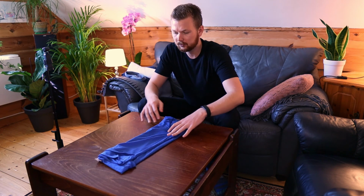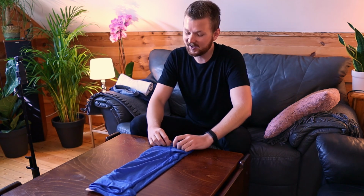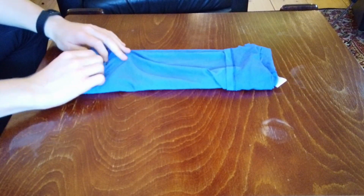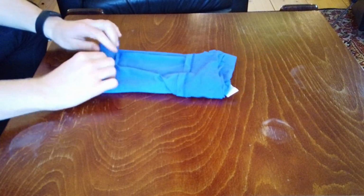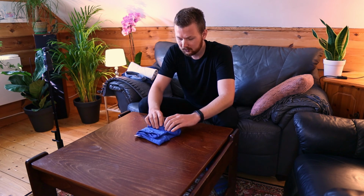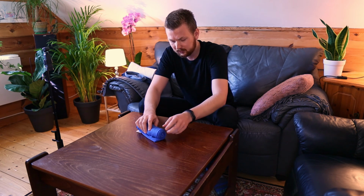We turn the shirt around and we start rolling it up. You can roll it as tightly as you want. I like to make a tight roll, but again, it's going to be more creased when you do it this way. This is a great method to use while traveling. I use it all the time in my personal travels.